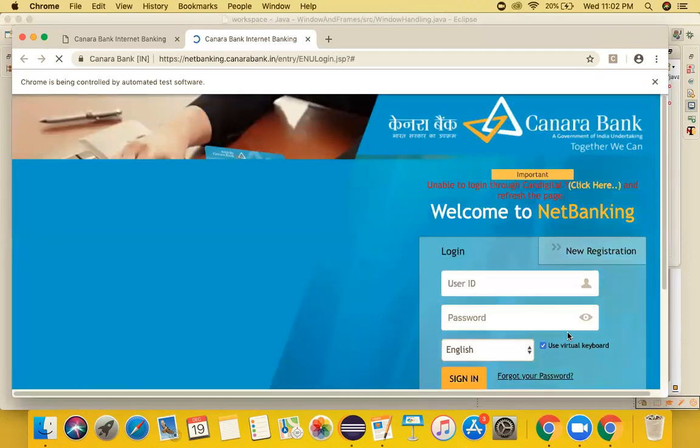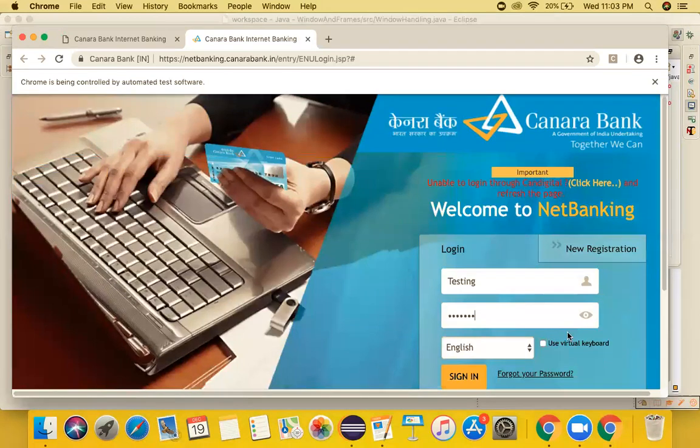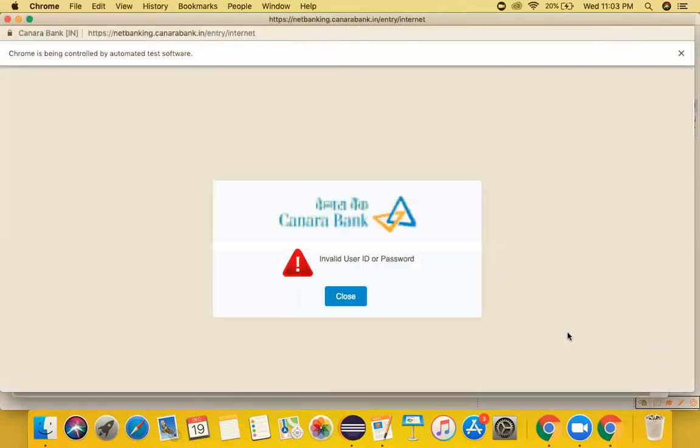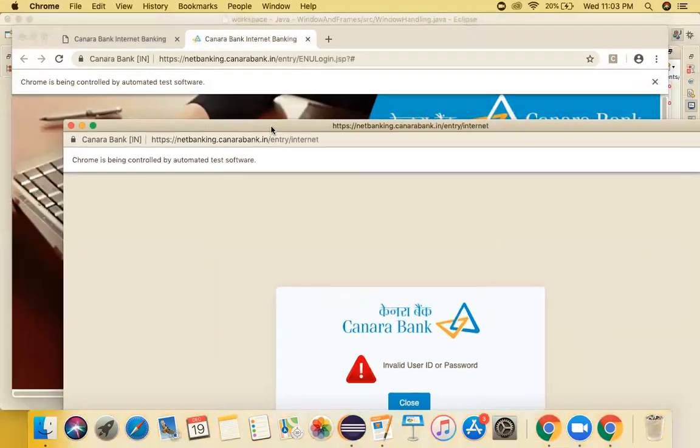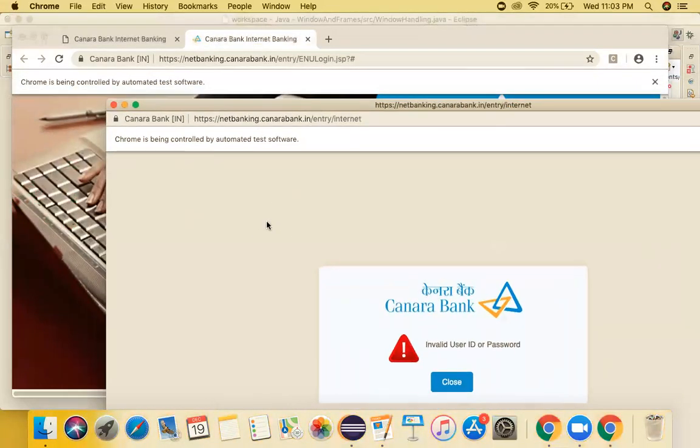It has clicked on the login to net banking button, and see, it has typed the values correctly over there. And can you see the invalid username and password screen has appeared? This is altogether a new window again. Can you see over here? This is the third window in the chain now.